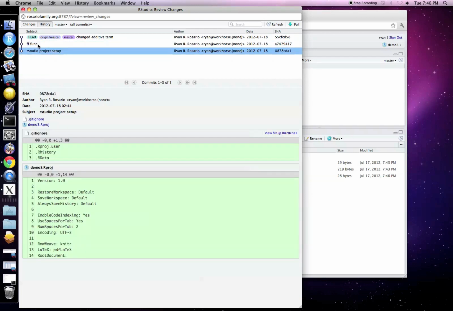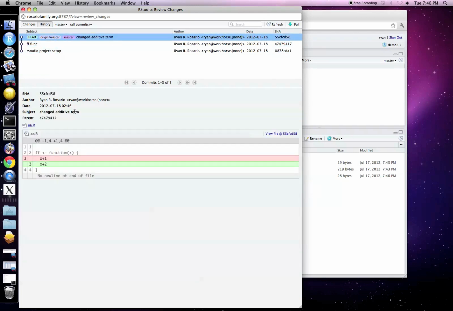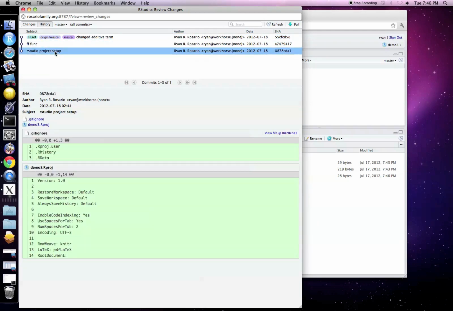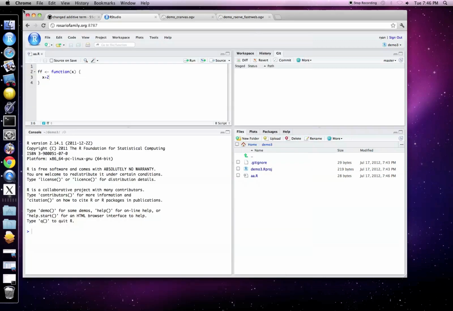You can see all your commits, and if you commit in multiple files, you can choose between the files. So now there is no excuse not to use source control management anymore, and also you don't have to use GitHub. RStudio provides this very nice looking interface, very similar in looking and feeling to GitHub.